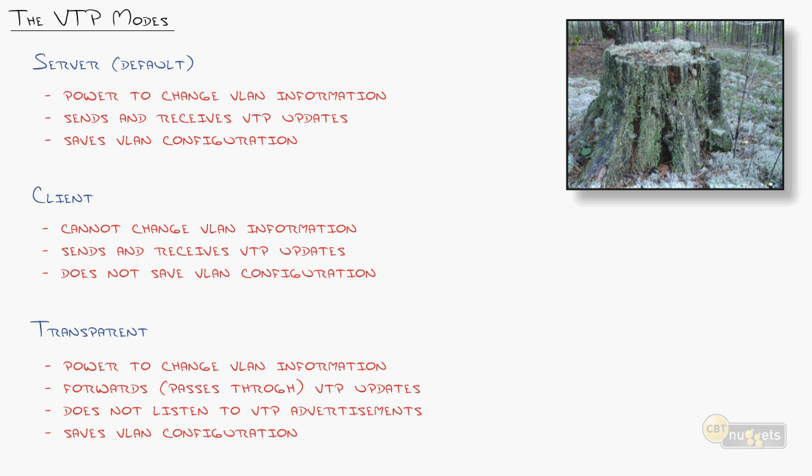So when you are using VTP, there are 3 modes that it can be in. A Cisco switch can be a VTP server, which is the default. When you pull it out of the box, every Cisco switch is a VTP server. And that means it has the power to create VLANs, to delete VLANs, to rename VLANs. It can do all that stuff and then send the updates to all the other servers. Now, you can have all your switches be servers if you want to, and that just means you can change your VLAN configuration from any switch.